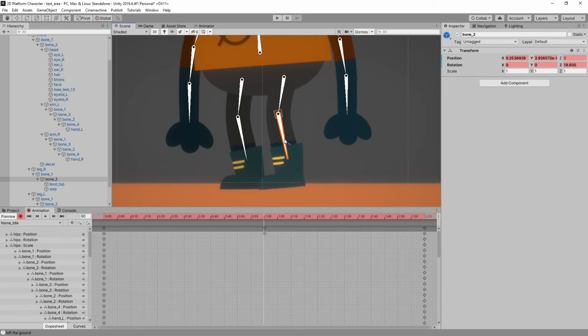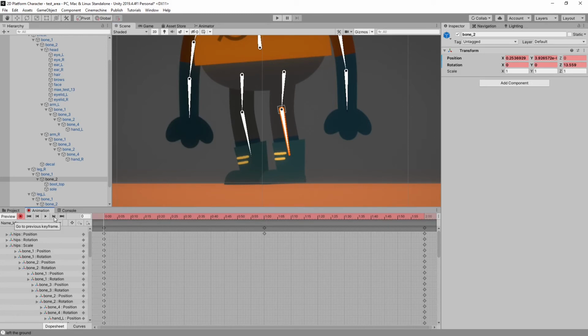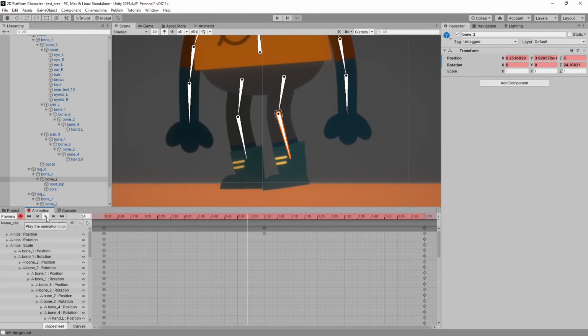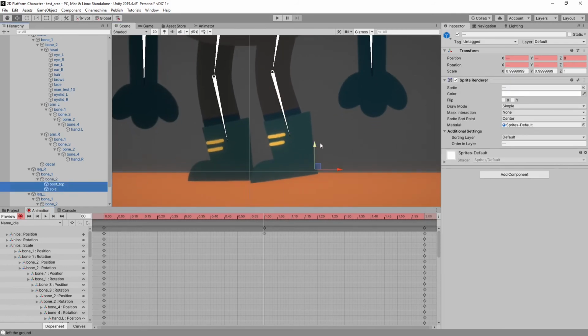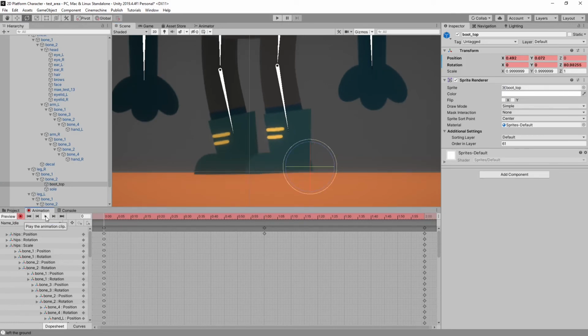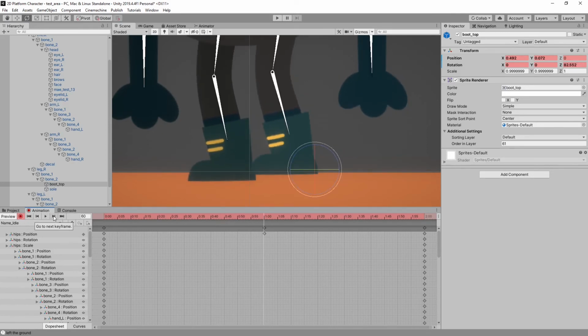So I can tell that I need to move this foot back further. And then also re-rotate it. Okay, so I'm going to re-rotate this back to flat, but it's okay if the top of the boot bends. I just wanted to move them together. So now I can go back, forward, back, forward.